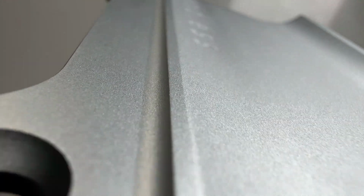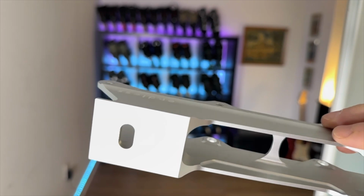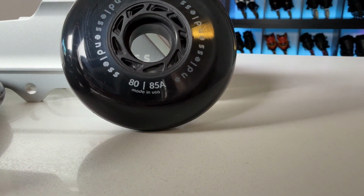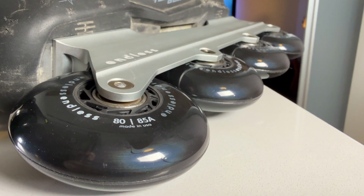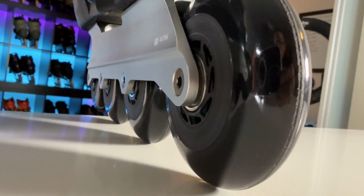So I'll give you the information that Endless put on their website just to make sure I hit the most pertinent points. I'll even do it in my cheesy narrator voice for you. The Endless 80 Ultra is the ultimate 4x80mm frame for urban skaters who demand the best. It embodies the pinnacle of Endless Blading's engineering expertise, delivering unmatched speed, responsiveness, and durability, which redefine the 80mm experience. Why 4x80? It's arguably the most popular setup in inline skating history. Yet no one has elevated it for true, high-performance skating until now.